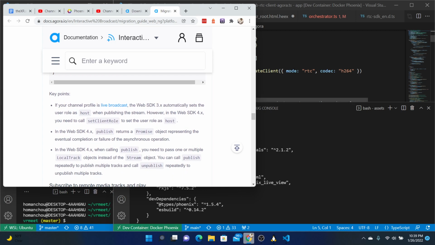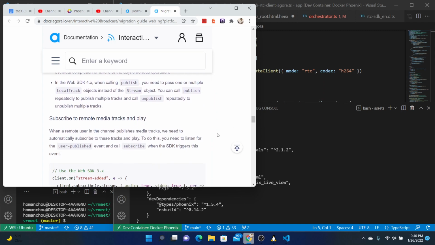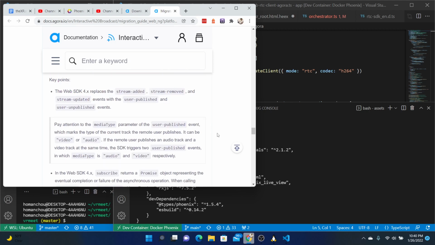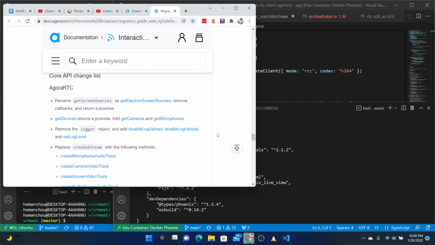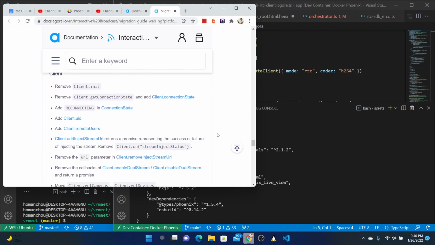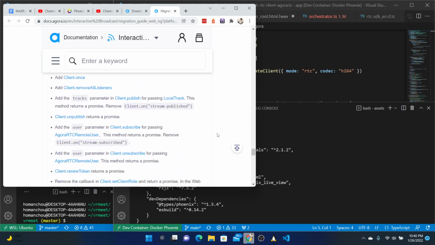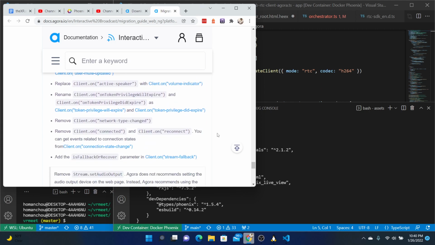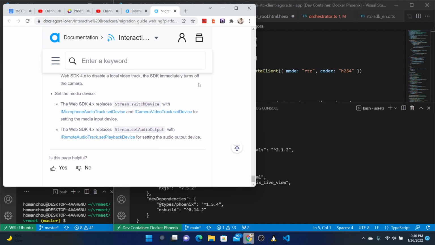Oh, I guess you can use live if you're. Where is the SDK?